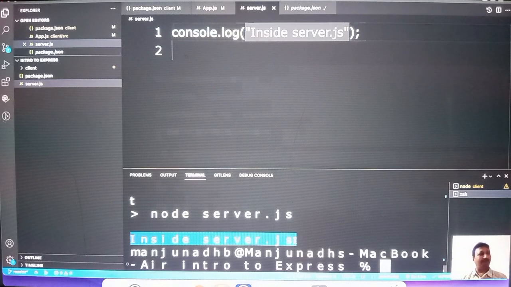Now I wanted to make this server.js middleware. This is just a JavaScript module or JavaScript file, that's it. Now I wanted to make this middleware. Understanding what I'm saying?